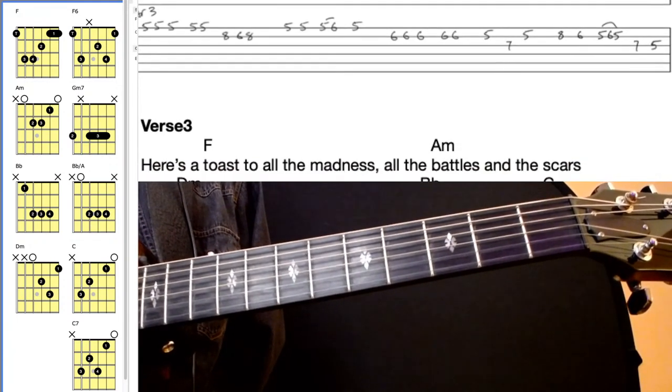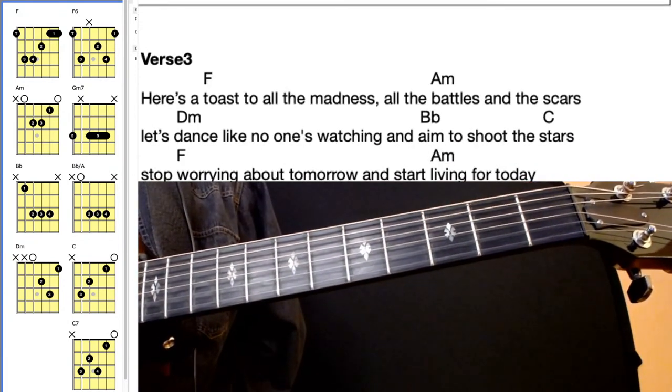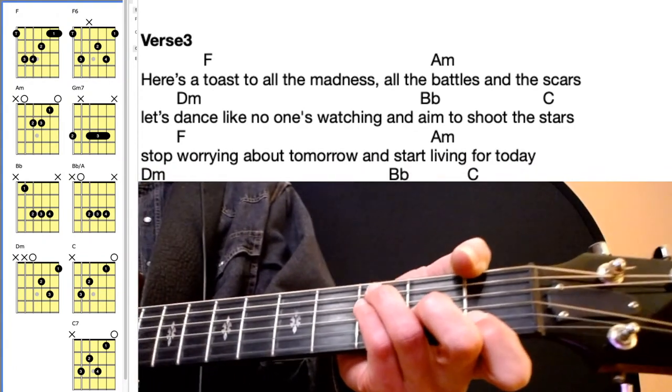And then looking at the rest of the tune here, verse 3 is going to be pretty much the same as all of the other verses. Cool, so let's go through it. We're on an F. 2, 3.